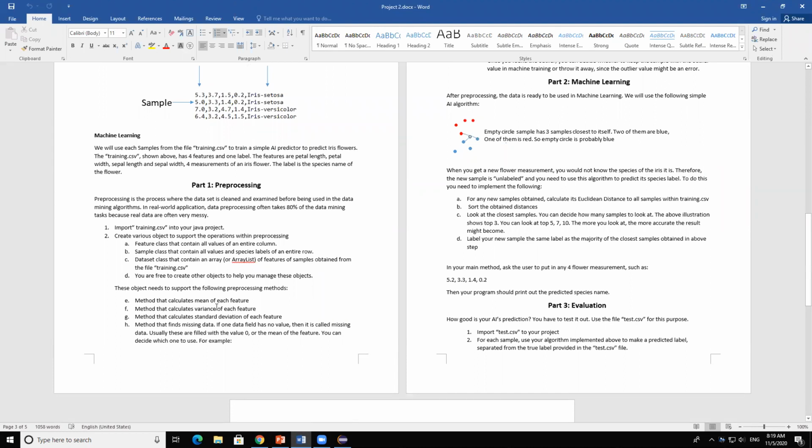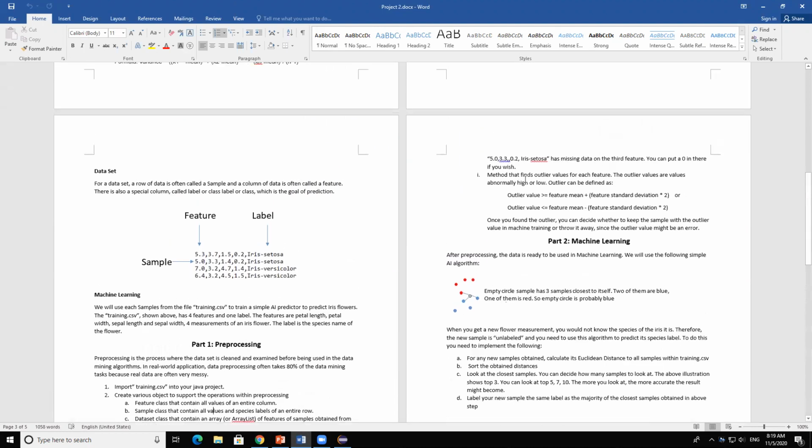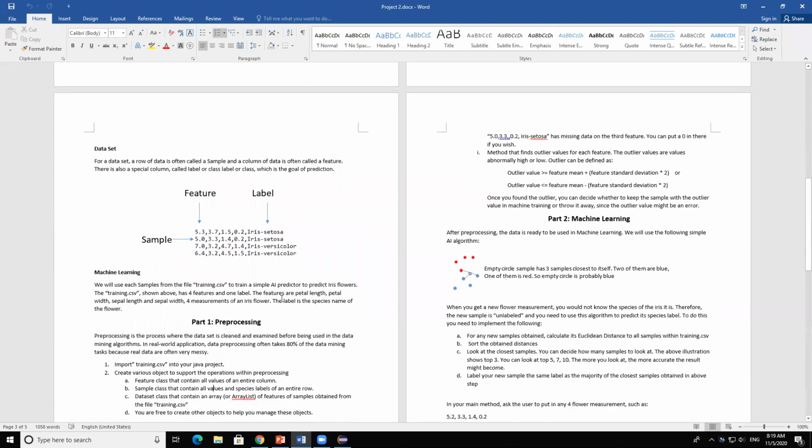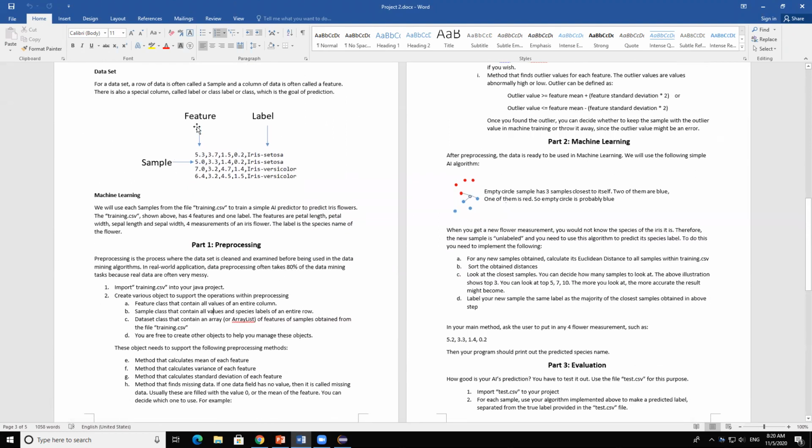Even though those objects need to support all the following processes, here's really what sample, feature, and dataset are. A sample is simply each row in your file, and a feature is basically just a column of your file.